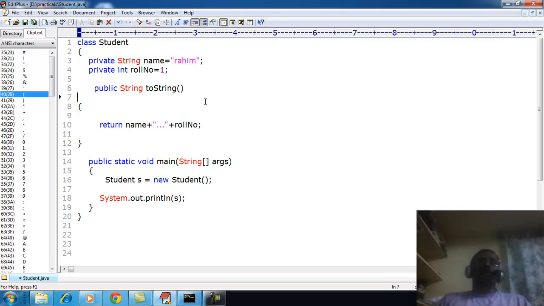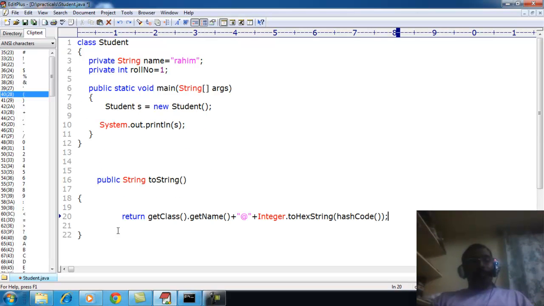But in our Student class, our own user defined classes, as a programmer we have to provide the meaningful information by overriding the toString method. So that is what we have to do exactly. Now coming to this toString method, in the previous case what I have shown here means this one.